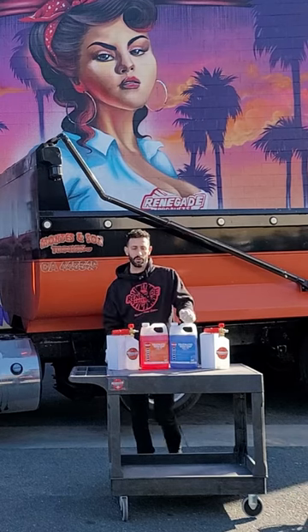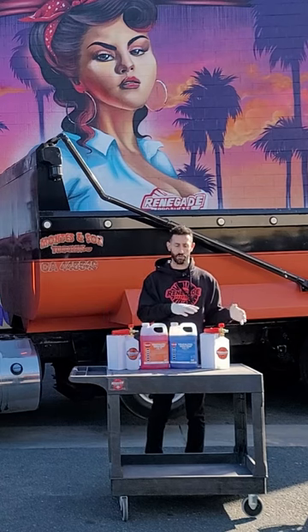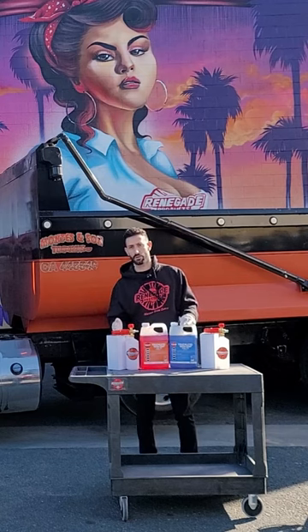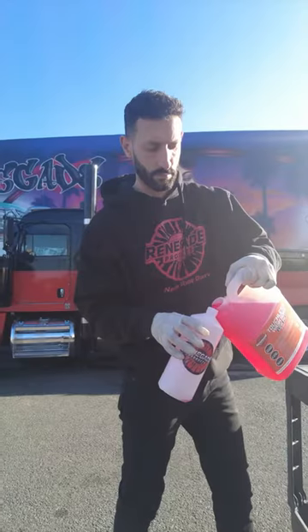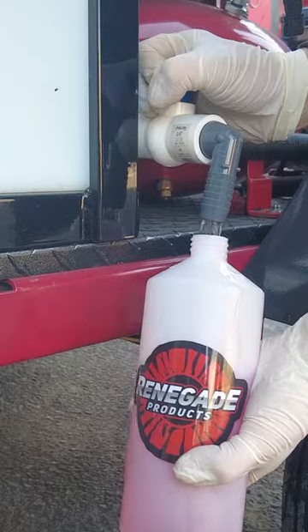Really important: you want to make sure that you always use a minimum of 2200 PSI on your pressure washer. As far as how much soap to use inside the foam cannons, make sure you are using separate foam cannons for each soap so you don't cross-contaminate. Use one part soap to three parts water — so fill the foam cannon about a quarter of the way with soap and the rest with water.